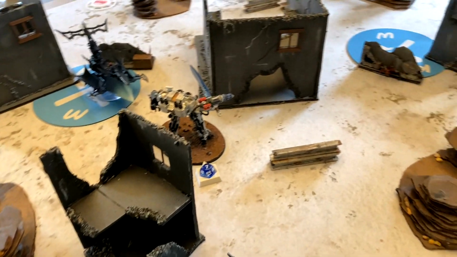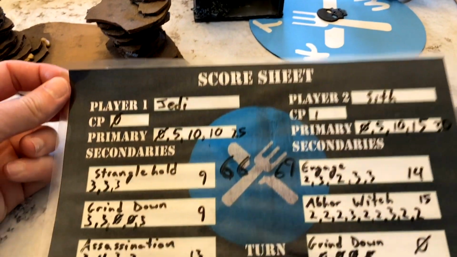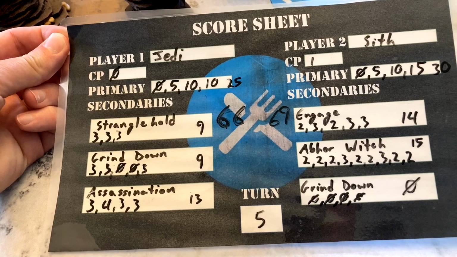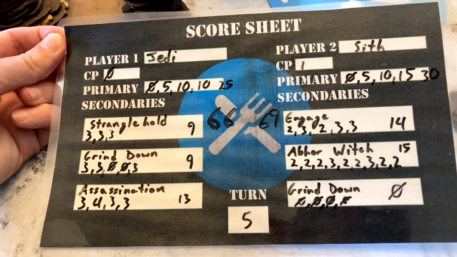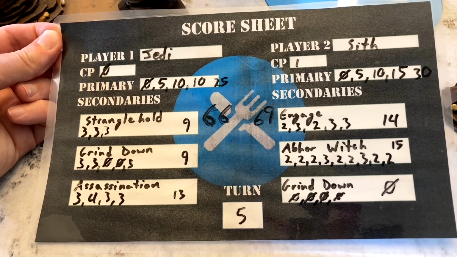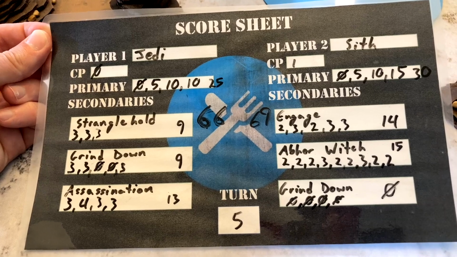The Drukhari end the game with a unit in every quarter for another few points on their engage. It came down to the wire. It ended up being a 66 to 69 Drukhari victory. Grind them down, interestingly enough, failed to work for the Drukhari. I was kind of surprised by that, but they nearly maxed engage and did max out War the Witch. Assassination, got the full points for that with the Grey Knights. Grind them down and Stranglehold was going pretty well with them.